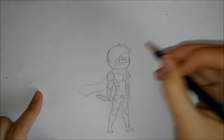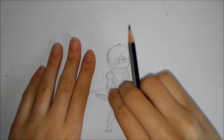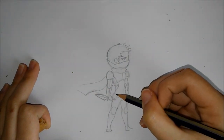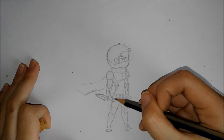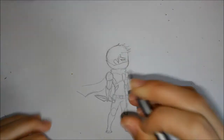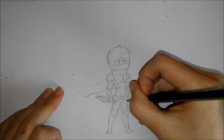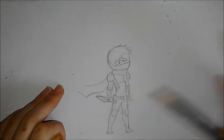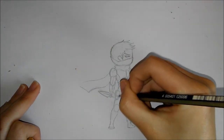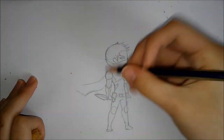I feel like I'm missing something. Oh, I guess I should just draw little box thingies on his belt so you can put his daggers away. Because I'm sure you can't carry your weapons on your hands all day. You have to put them away somewhere. So let's put that here. Here. Okay.